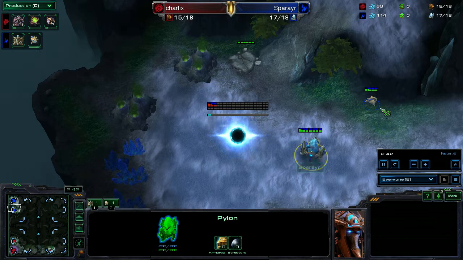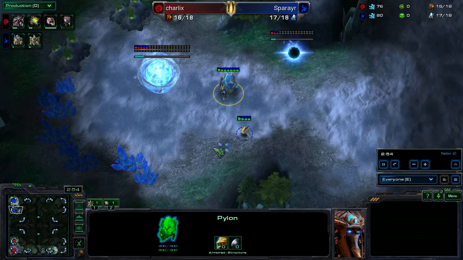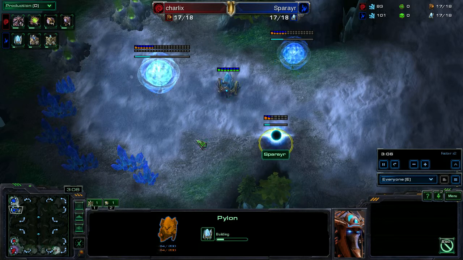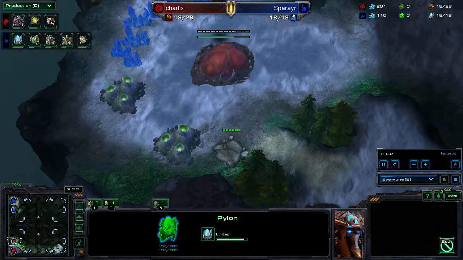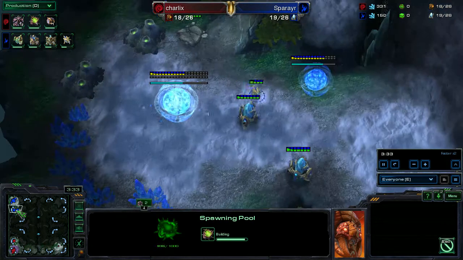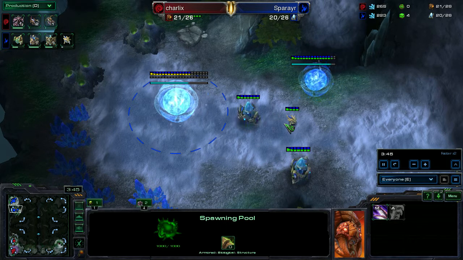And then we cut probes for a second. We want the gateway down, and then we want another pylon down, so we don't supply plug ourselves. And he's opening with hatch first, I think. And going pool right after it. He's not scouting either. So I'm totally safe at this point.